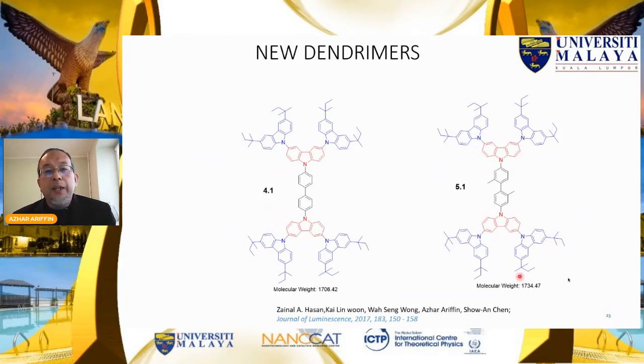If you look carefully at the structure, this compound looks similar to the compound published by Professor Wang in 2014, but we were lucky that we did not use the tertiary butyl group. Instead, we used the pentyl group. That is the difference between our compound and theirs. My PhD student managed to get 1 gram of this compound. Then we fabricated a device, and it showed some properties as an OLED. We published this finding in the Journal of Luminescence in 2017.